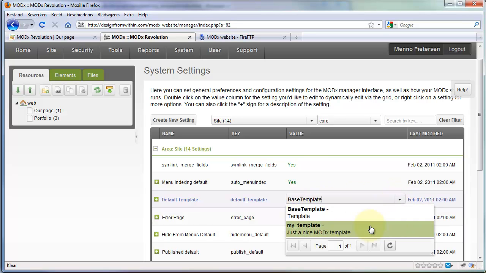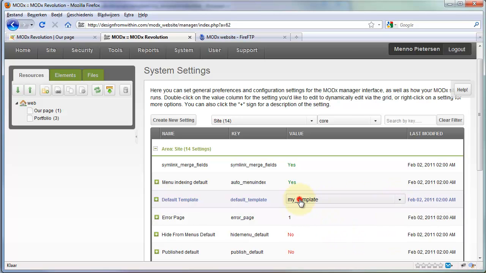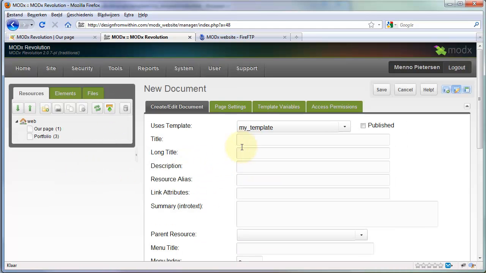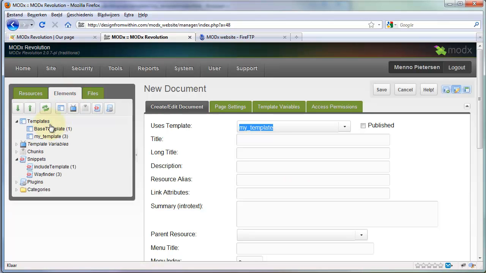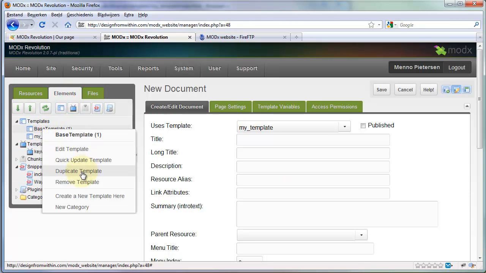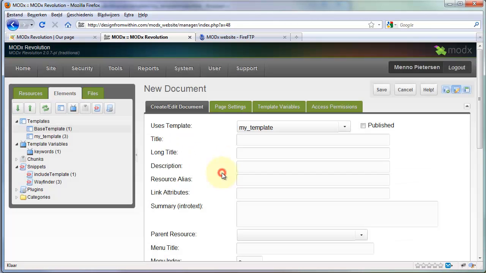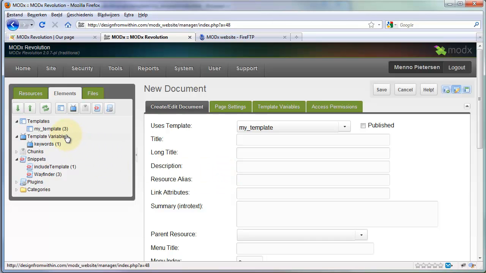Why is it not? Now it's saved, I believe. So now if we create a new page, it should have my template exactly. So that's correct. And once we've done that, we can simply remove the old template because we don't need that anymore.